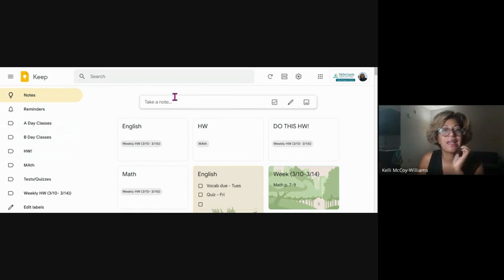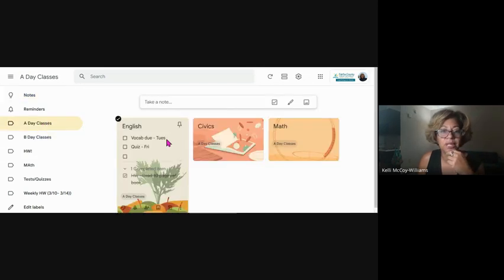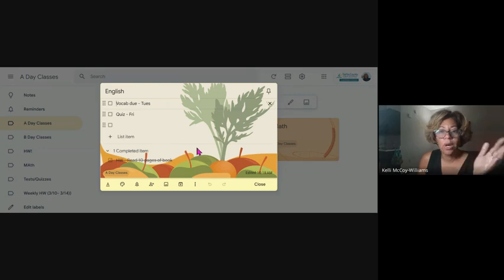Okay. Last thing, and your teacher may or may not require this. I do in my classes. Once you have done this, I make my students share it with me, as you can see, and then I give them a grade for it. So that is 1, 2, 3, 4.